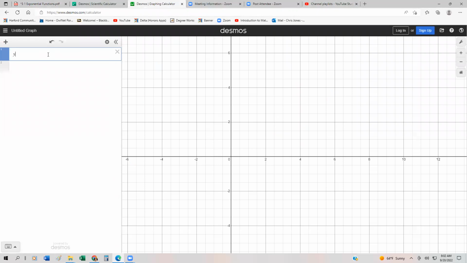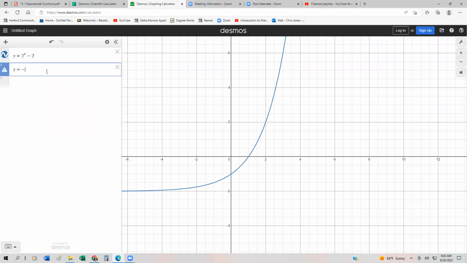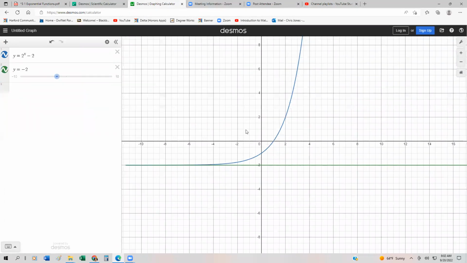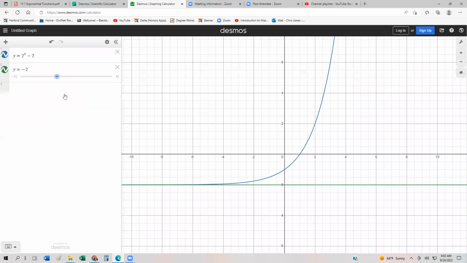Now, once again, let's verify by using technology. So we have y equals 2 to the x, minus 2, excuse me. All right. Let's also graph the asymptote y equals negative 2. All right, so there's our asymptote. If we zoom out from the function, we get that. And then a couple points that we thought were going to be on the function. Remember, we had the point (0, negative 1). Okay, so that's there. And then we also had the point (1, 0). All right, so that's also on the function.